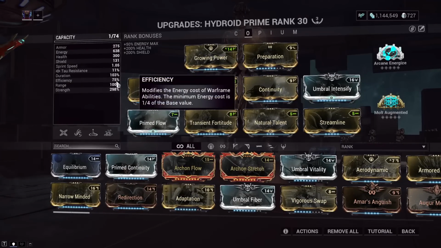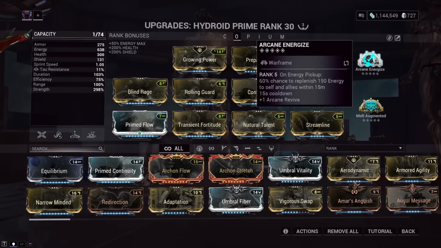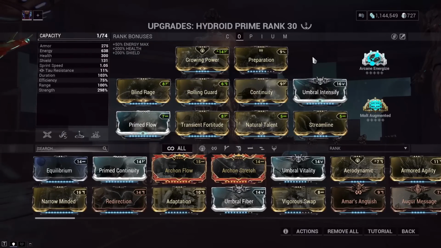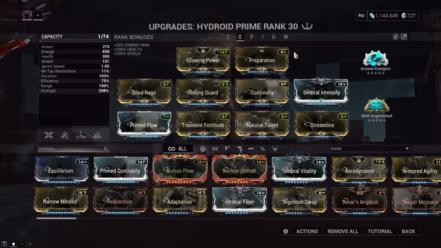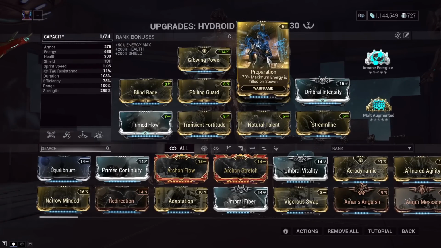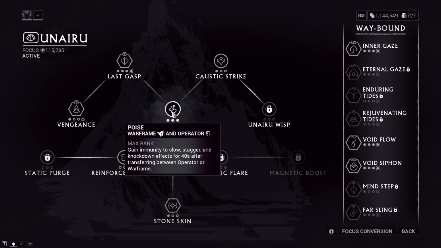Since we are running negative efficiency, Primed Flow and Energize also fit in to make sure we can afford the rotation, as it is very expensive. Since this is an incredibly ability focused build and we cannot use Matarai for casting speed, we do use Natural Talent, and also I would recommend you can fit in Primed Continuity over the normal version. I just do not want to form on my Hydroid anymore, to be honest with you guys. You'll notice that I also have Preparation here again, which just helps with starting the build off at first, although you do get those primed sure-footed effects from Unairu's passive, which will be proccing all the time, so not using it isn't a big deal.